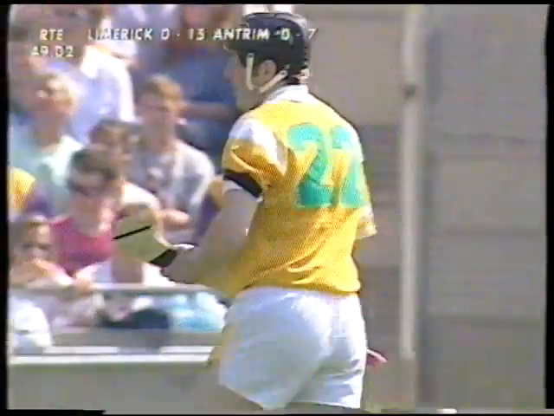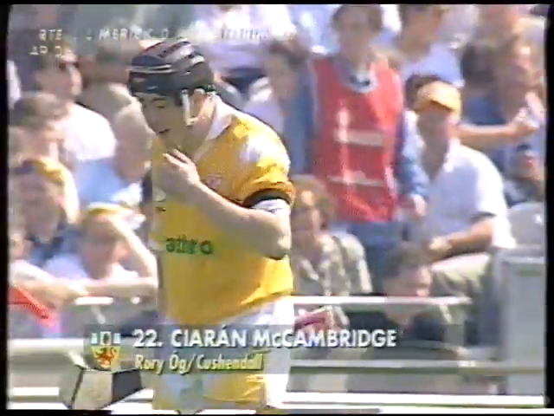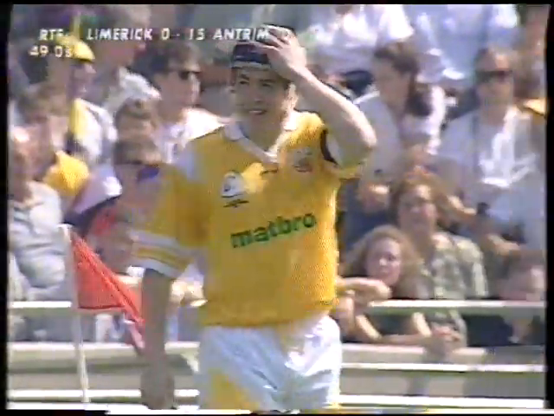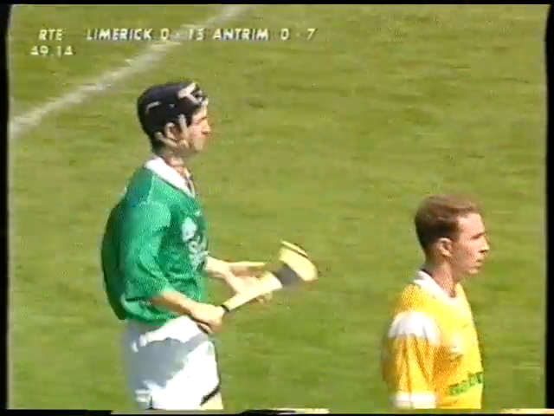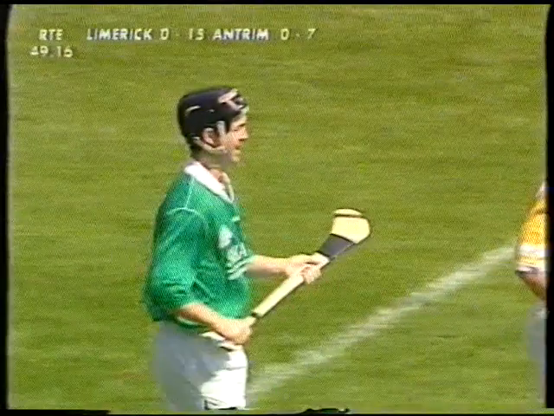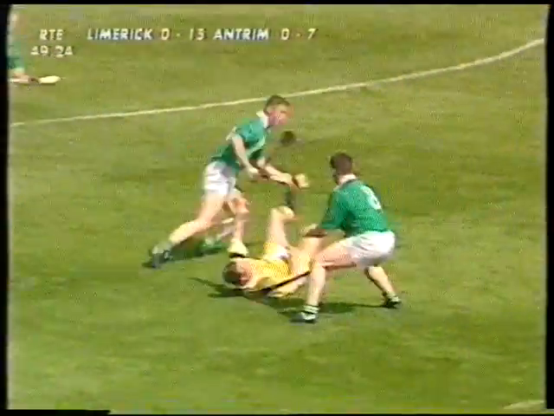And Limerick are also introducing a substitute. Mike Galligan seems to be coming on. Damien Quigley is being taken off, and Barry Foley goes to corner forward. So all sorts of positional switches. But do the Antrim ones work?